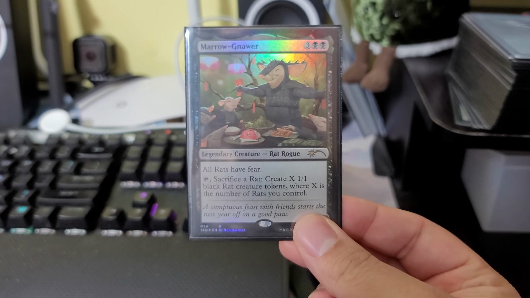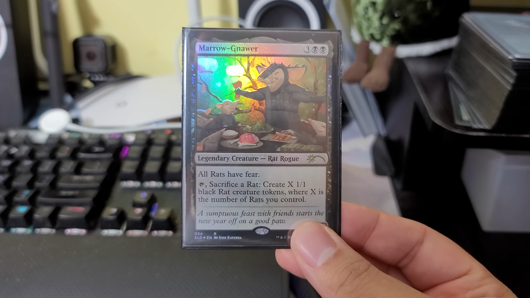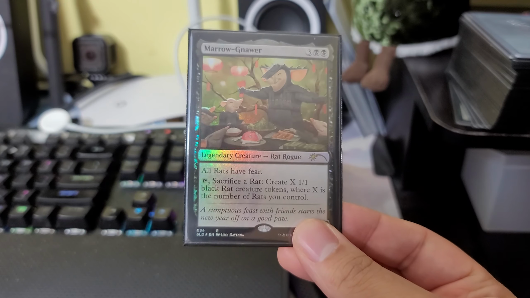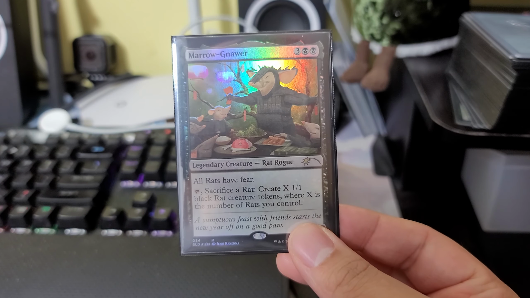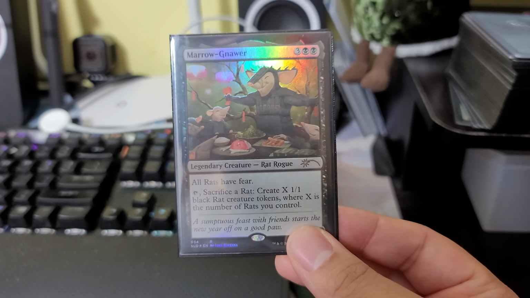Yes, its cost is high, and this closes out games if left unchecked. 3 and 2 black, and you get yourself a 2/3 rat rogue. Not impressed yet? Well, when that rogue is giving all of your rats fear keywording, you'll be singing a different tune. You can also tap them. Yes, just tap, no mana needed here, folks.